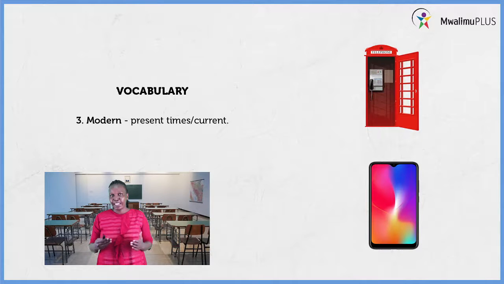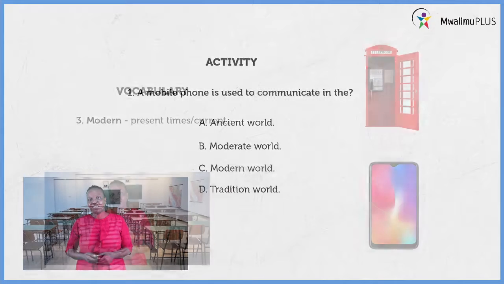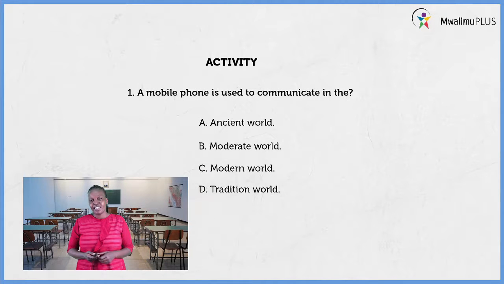Now, I want to believe you read the passage carefully together with me. I also want to believe you were able to find out which paragraph, which sentence carries the answer you require to do the activity we are going to do now. The first activity is a question that we are supposed to answer regarding the passage we have just read. Now let us read the question together.